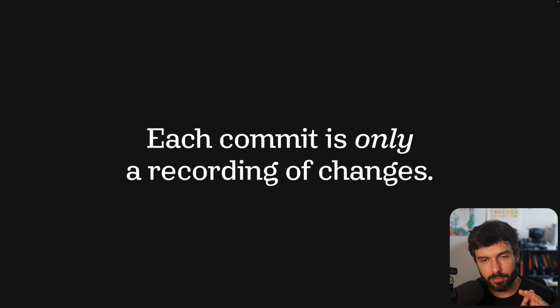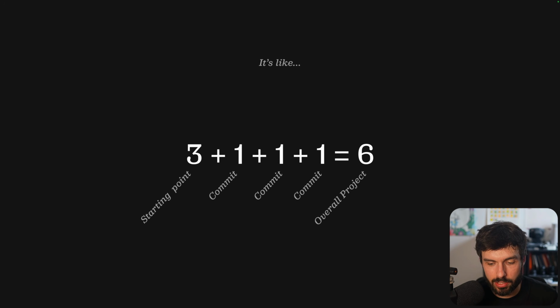But this is a really cool thing because you have the project, and then each additional change is just recorded as the literal lines of code that you've changed. So this is kind of an analogy, but let's say you have the quantity 3 and then you add 1 to it. That could be a commit, you add up, and then the whole thing is kind of like the latest state at any given time. So this may sound really abstract. Bottom line is it's a cool way to consider how you could save versions of a project.